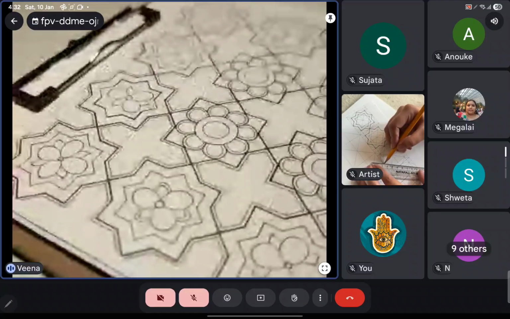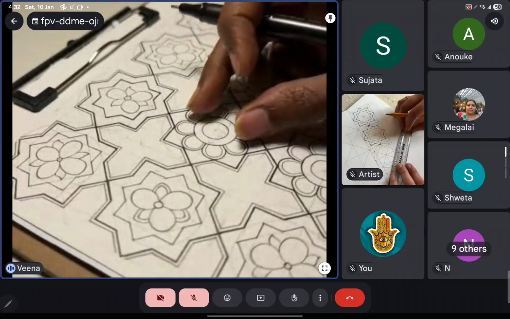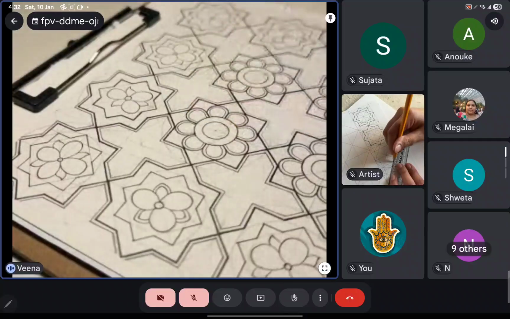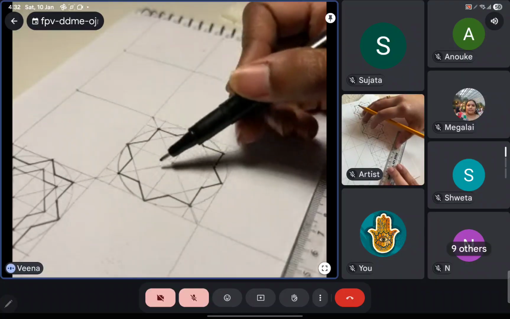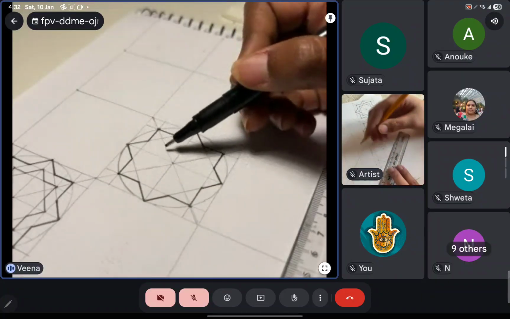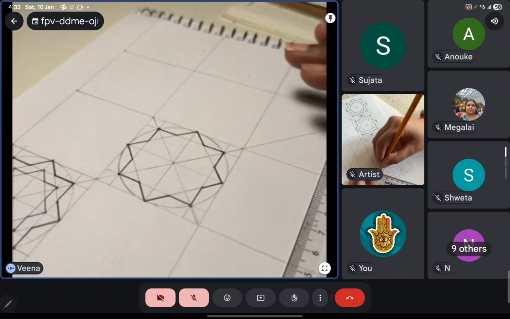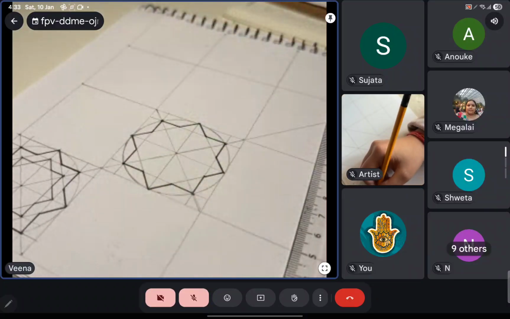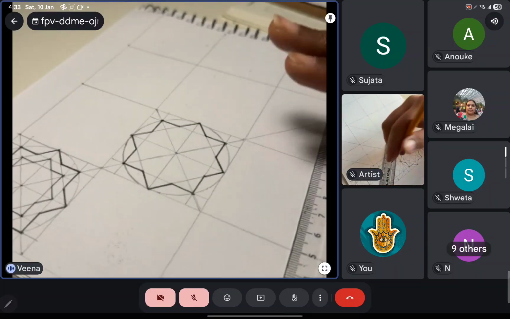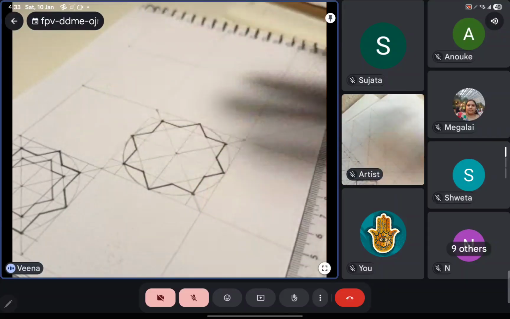So this is what we are doing right now. We wouldn't be constructing another pattern within this again. Instead, it'll be more like two concentric circles and we'll just draw simple patterns. We'll come to that in a few minutes, but for now, we'll do these two boxes. So I'm just going to go ahead and do these two as well. At any point, if you feel stuck, let me know.